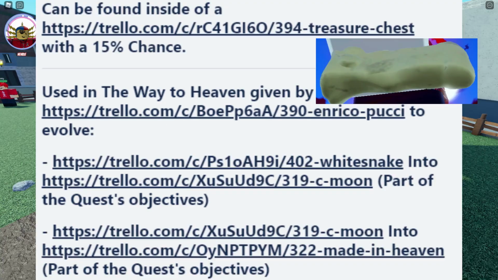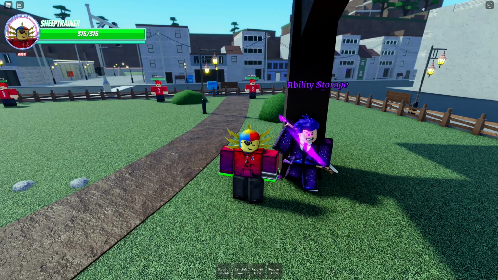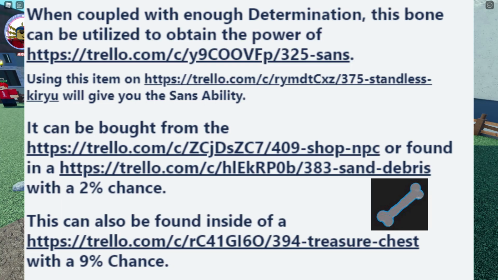Another drop is going to be Dio's Diary, which has a 9% chance of coming out of the treasure chest. After that is going to be Dio's Bone, which has a 15% chance of coming out of the chest, which you can use in the Way of Heaven quest. The Dio's Diary can be used in the World Over Heaven quest. Next up is the Bone, which you can buy from the shop or find in the Sand Devils with a 2% chance, or a 9% chance in the treasure chest.